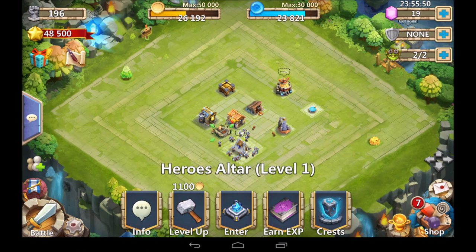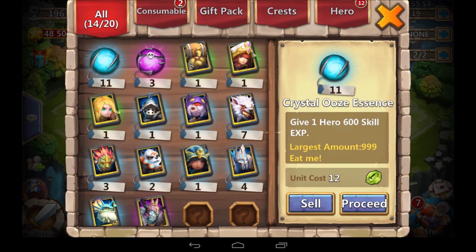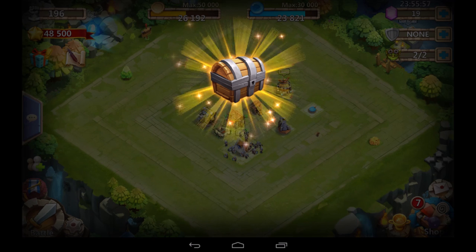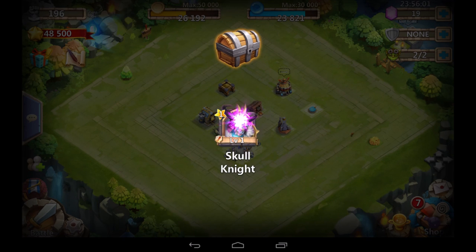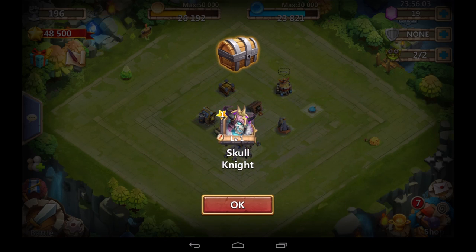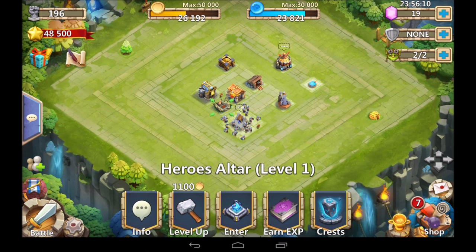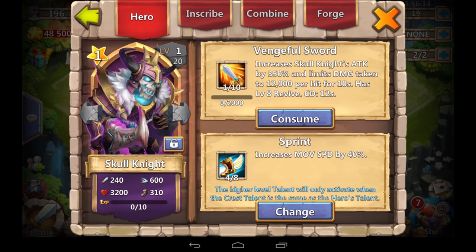Oh, let's get this bad boy from the warehouse. We got two, actually. Let's see which one has the better talent. Skull Knight battle. And we will probably give this account away with two Skull Knights, which is really good. I mean, you really don't need two, but, you know, bragging rights that you got two Skull Knights, and I don't have any. I guess I have wasted a lot of money, but I don't really care.